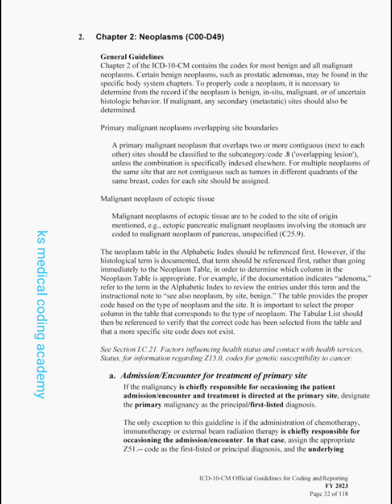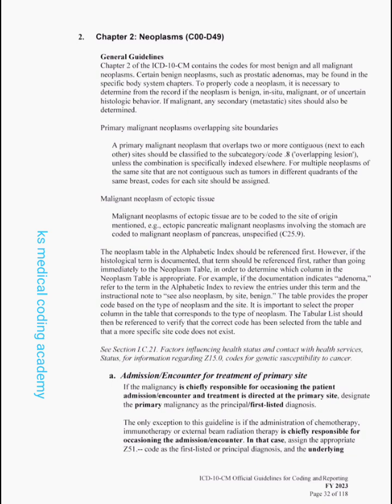For multiple neoplasms of the same site that are not contiguous, such as tumors in different quadrants of the same breast, codes for each site should be assigned. Malignant neoplasm of ectopic tissue. Malignant neoplasms of ectopic tissue are to be coded to the site of origin mentioned, e.g., ectopic pancreatic. Malignant neoplasms involving the stomach are coded to malignant neoplasm of pancreas, unspecified, C25.9.